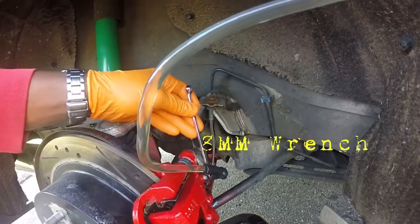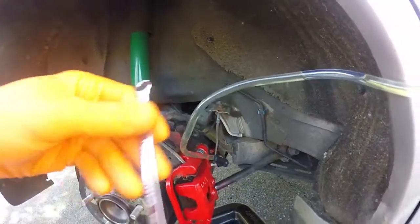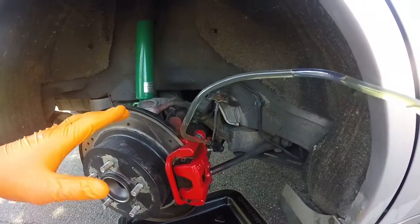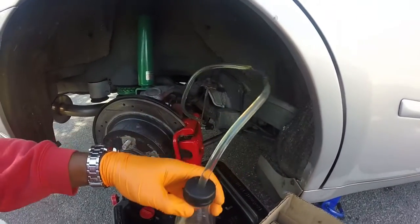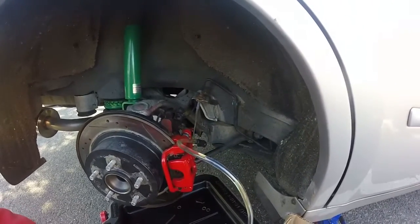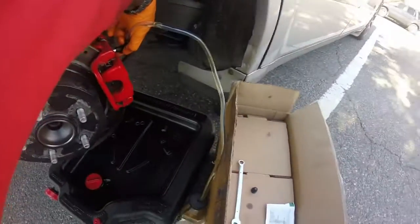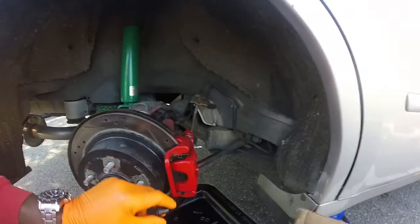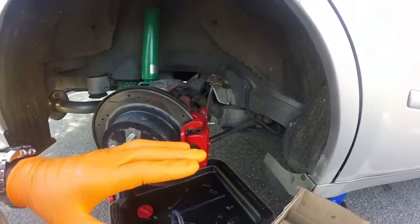And I'm using an 8mm. When I switched rear brake calipers, it's not the same as my old ones, so I had to use an 8mm. And yeah, we just tighten that up and let's pull this down a little bit. Actually put this on the ground more so it can get more suction that way, and it'll go straight down into my catch. Boom. And here we go. So that is my rear passenger side brake caliper done.